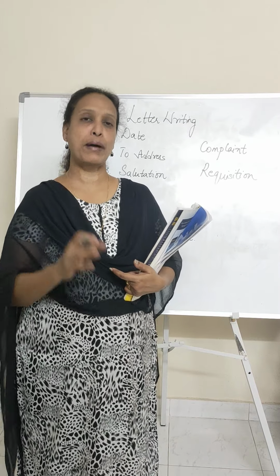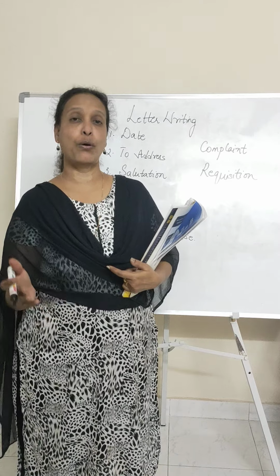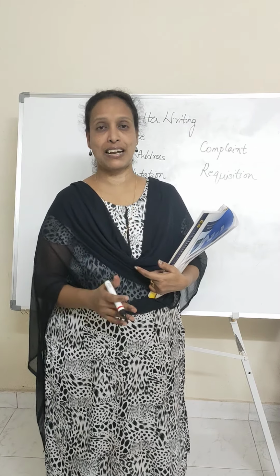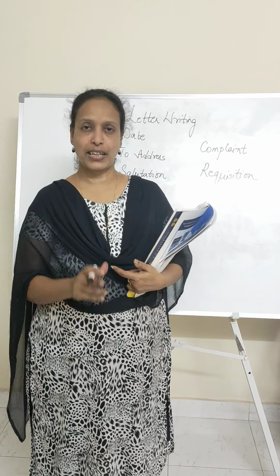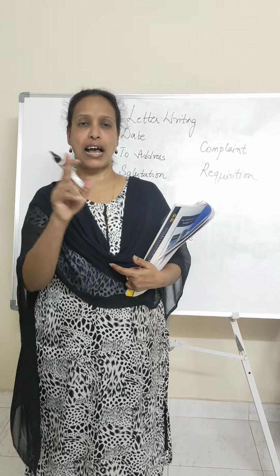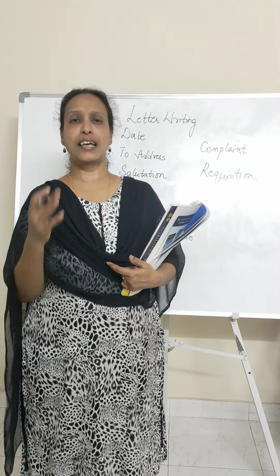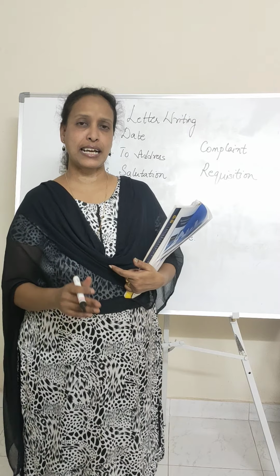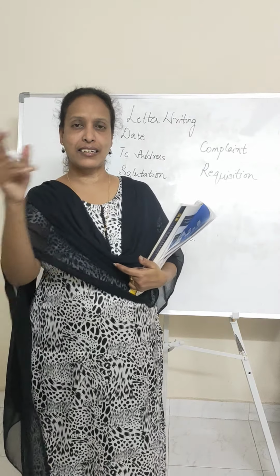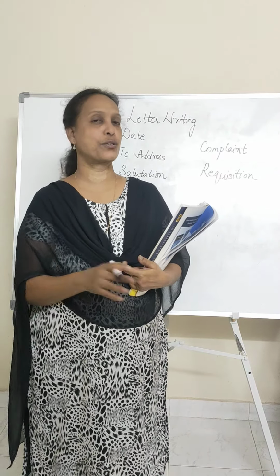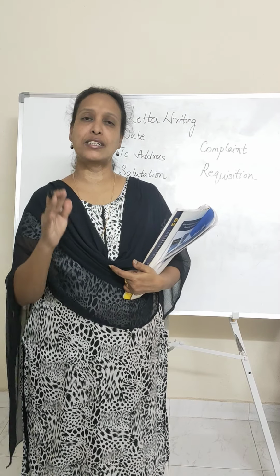And once you are done with one paragraph, don't leave 5 spaces from the margin. The second paragraph also should start from the margin itself. So when somebody looks at your letter, it should look like a straight line. The letter should be in a straight line, but it should not have that hanging format. The hanging format is where you write the date on the right hand side, you write the to address on the left hand side, the body in the center. This is hanging here and there, right? That's why it's called the hanging format. So the hanging format is not required. The universally accepted letter is everything written on the left hand side.